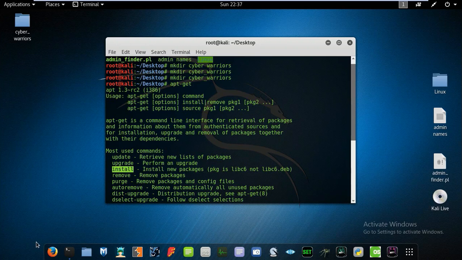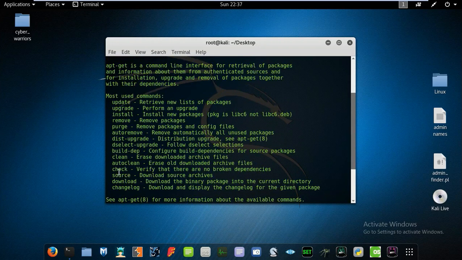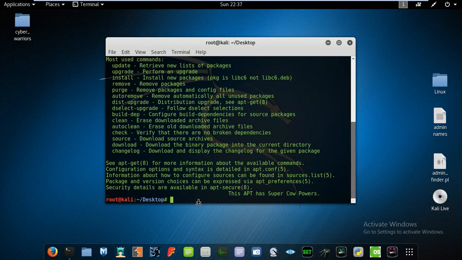From where we can click on the software name and go to options, or we just right click on it and select uninstall a program. But here we have to write apt-get remove and obviously the name of the package or software itself. Then autoremove, we have dist-upgrade, clean, source, check, download, changelog and much more.